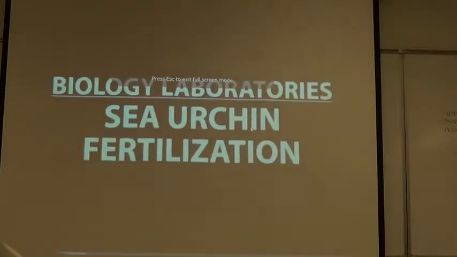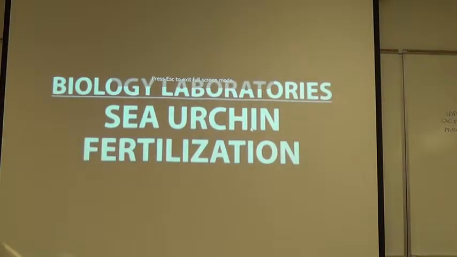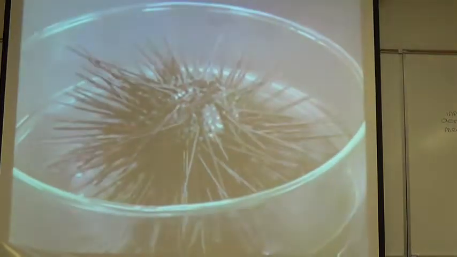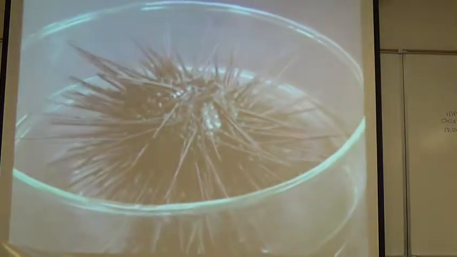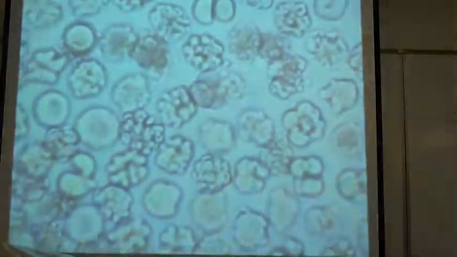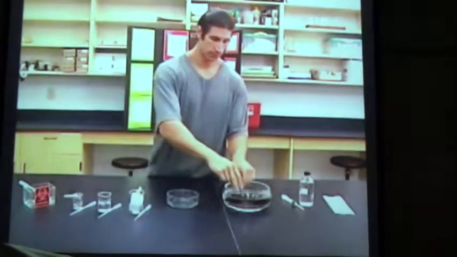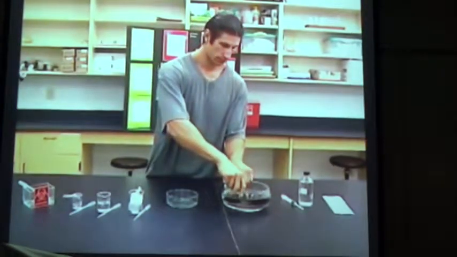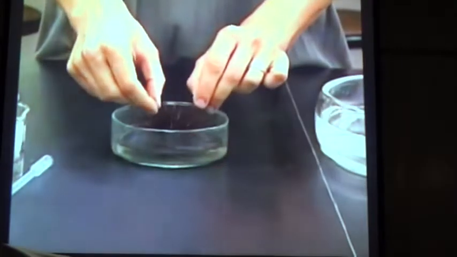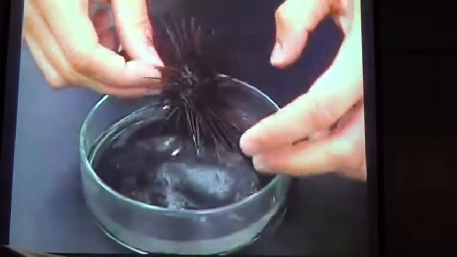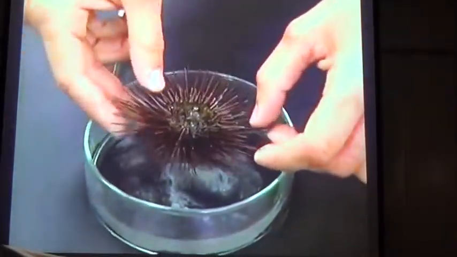You will now see the process of fertilization in vivo thanks to the sea urchins provided for you in this laboratory. Some of the developmental life stages of the following young larvae can be viewed using the following procedure. Place the sea urchins in specimen dishes. That's been done for you. Inject 0.5 milliliters of 0.5 molar potassium chloride on each side of the mouth located on the oral side of the sea urchin.